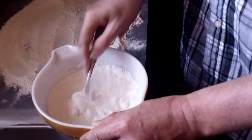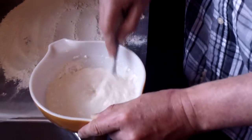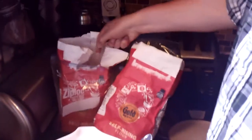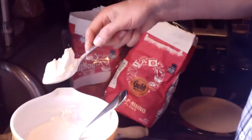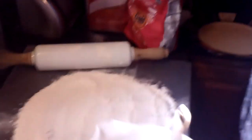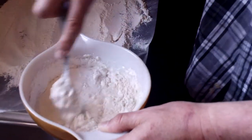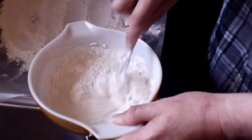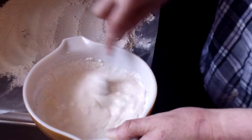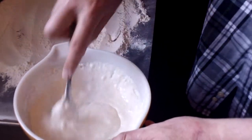Get all that flour in there. Got some on the floor — I'm sure the dogs will get it. And there will be little lumps and stuff. Then what I do is I add about two more tablespoons of the self-rising flour, like so. And then I want to stir. You want to get it a nice texture, but you don't want it too thick either. Keep stirring.